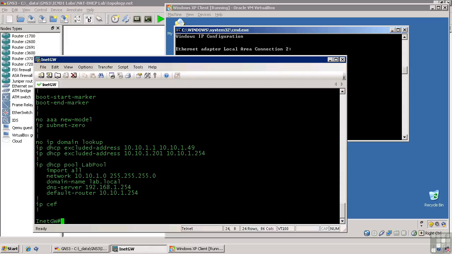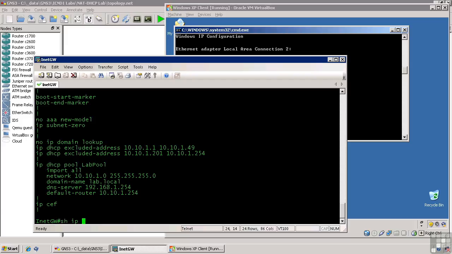You can get fancy with the options to say, if you've got an IP phone and you need to register with a call manager server or a voice over IP server, then you can set an option in the DHCP to tell the IP phone where to go register. You can set up IP helper addresses if your DHCP server happens to be on a different subnet.